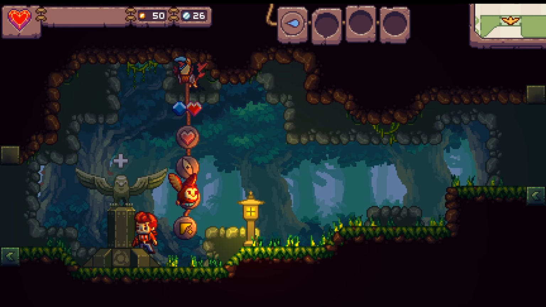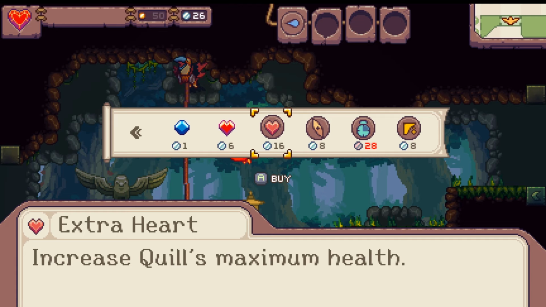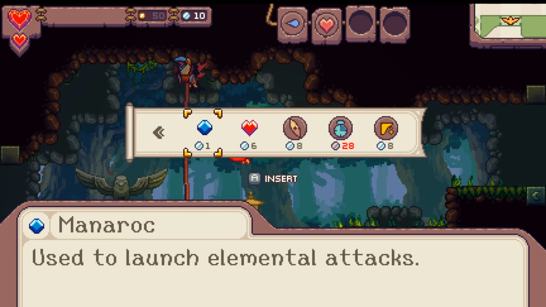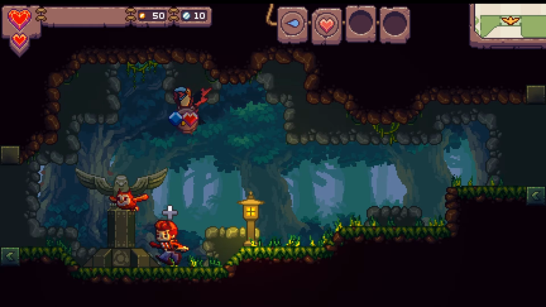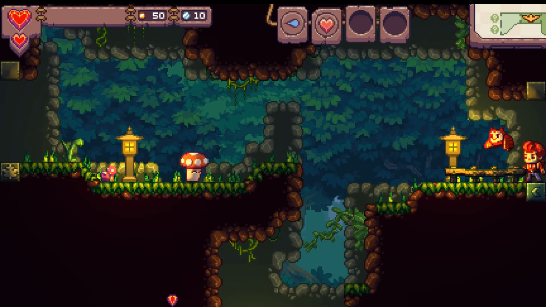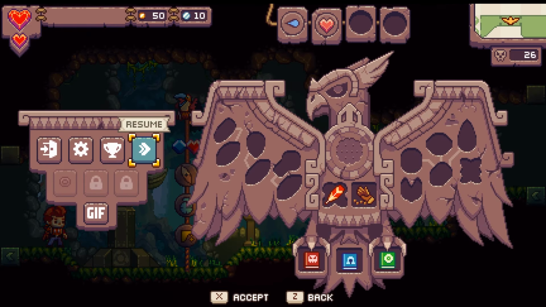Okay, let's go ahead. We will purchase from this. Oh, there's a fast travel point, too. So I want to increase his maximum. And we don't need to do that just yet. Compass. Combo timer. Oh, I want that. Okay, so we can come back to this guy, though. So... There's an entrance waypoint, there's waypoint one, so we finally found that. I think, can I save here is my question.